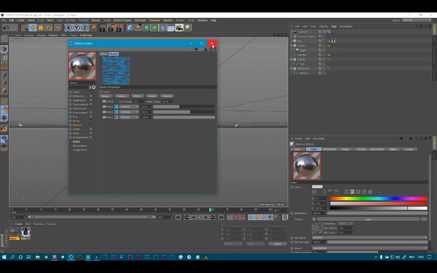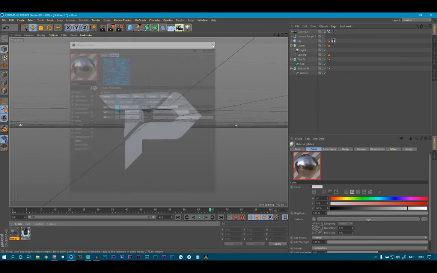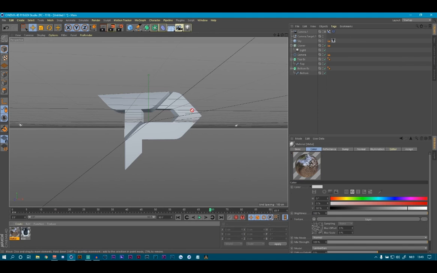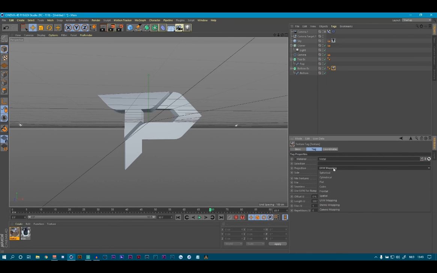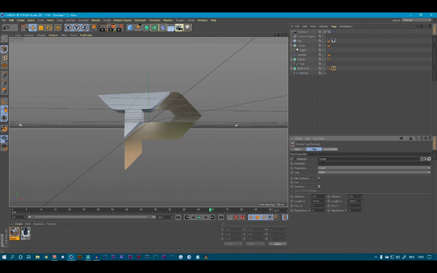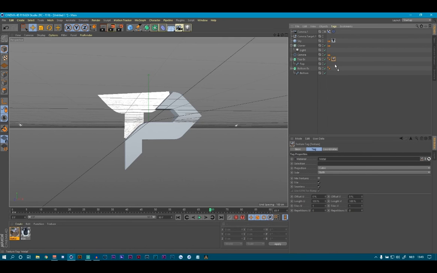Pretty simple texture. And drag it onto here. Do UV mapping. We're going to want to set that to cubic, seamless. Same for the top extrusion. So just hold Control, hold down.